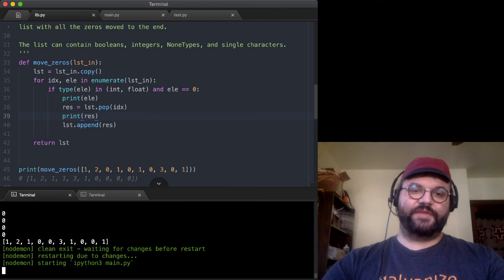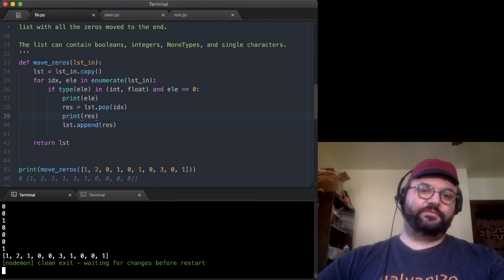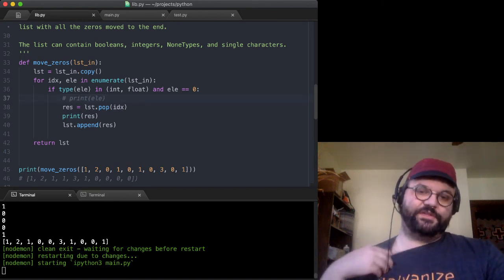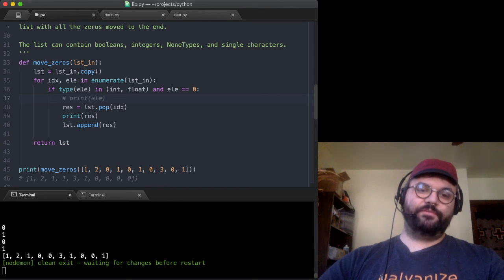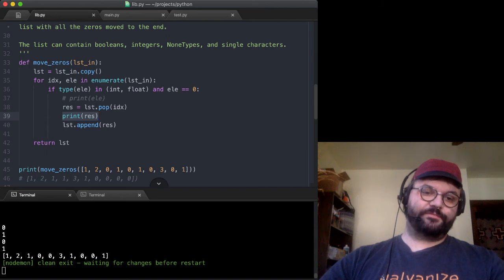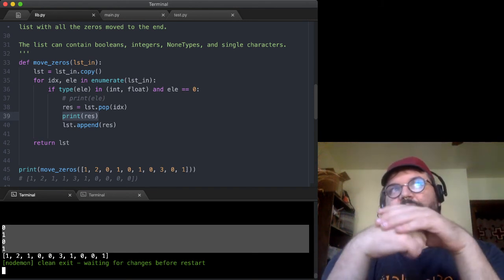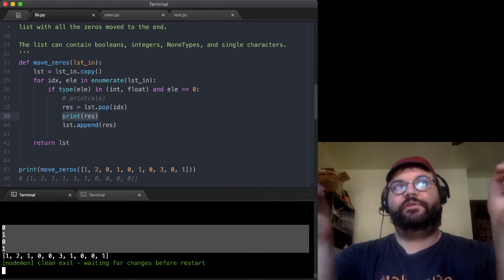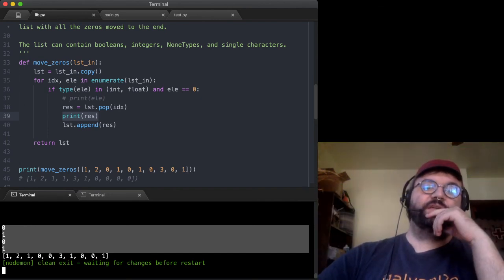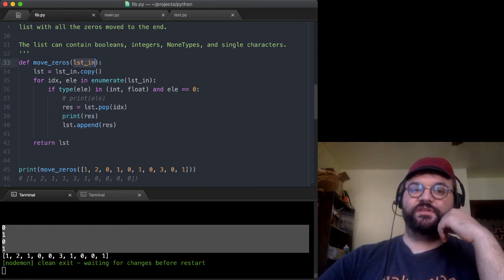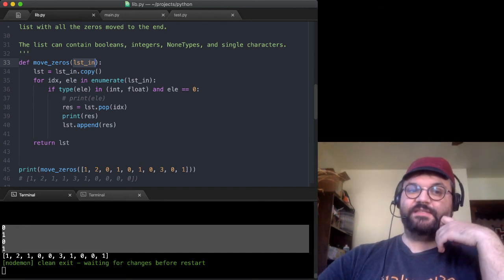See if you can figure out what's happening here. I'm going to say it, but we'll see there. So we know that the elements that we're identifying are 0. Let's see if we're popping off the right thing. So when I print res, which is the result of pop, I'm getting zeros and ones, and that's because as I iterate through, as I alter this output list, it becomes more and more dissimilar from the input list, and the input list is what I'm using to identify the elements.